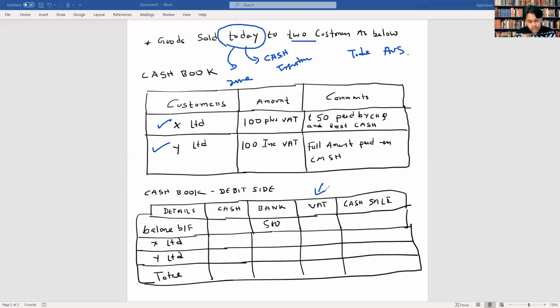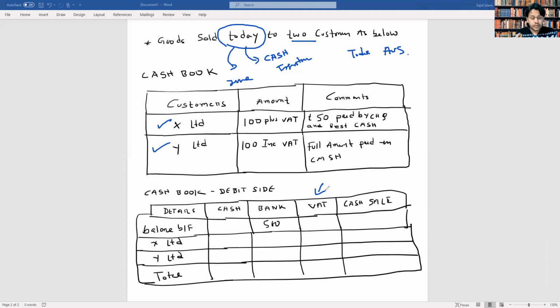So it's very important to understand why on the cash transaction we split the VAT and on the credit transaction we do not. The reason is for the cash transaction we never paid VAT to HMRC, but on the other hand for the credit transaction we already paid the VAT before because this transaction never happened today, it happened before. So obviously that's the reason we don't have to pay the VAT again, otherwise it will be double.